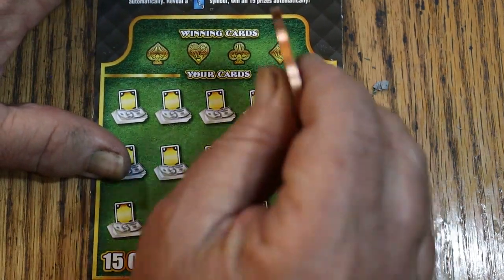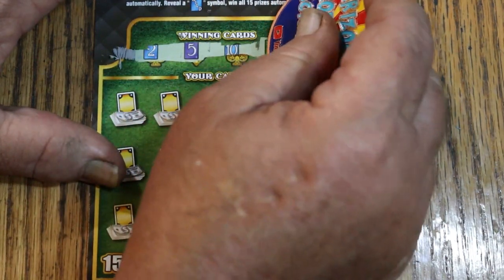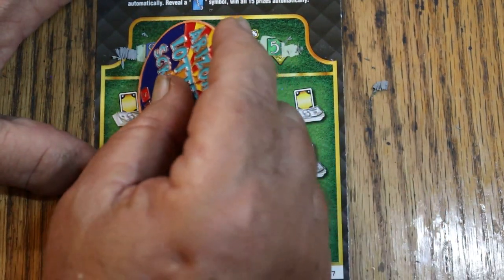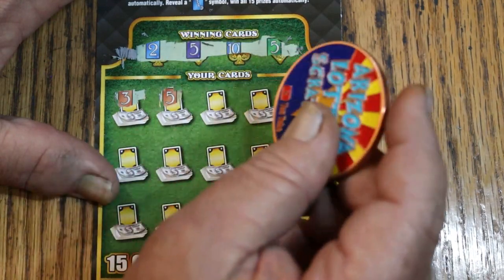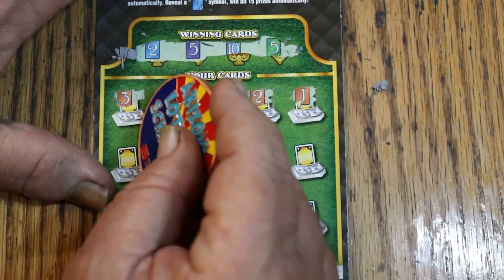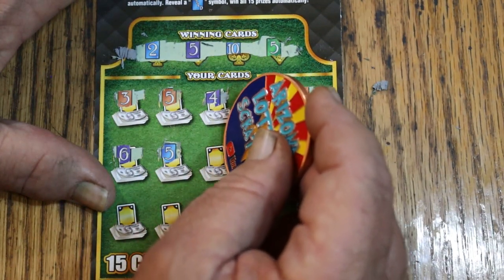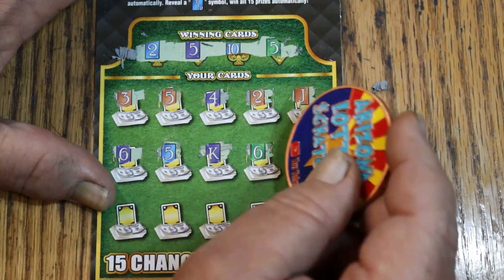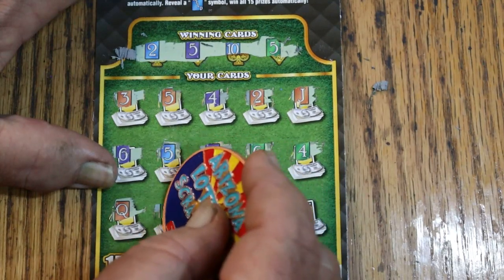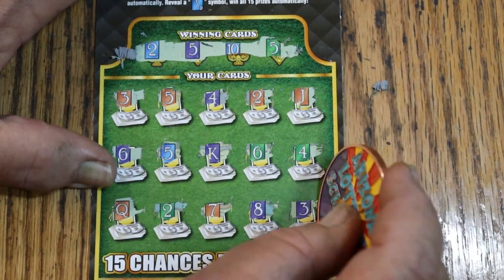Ticket 57. 2, 5, 10, and 4. 5. Here we go. 3. 5, wrong color. 4. 2, wrong color. Jack. 6. 5, wrong color. Yep, wrong color. King. 6. 4. Queen. 2, wrong color, 7, 8, and 3, nope.